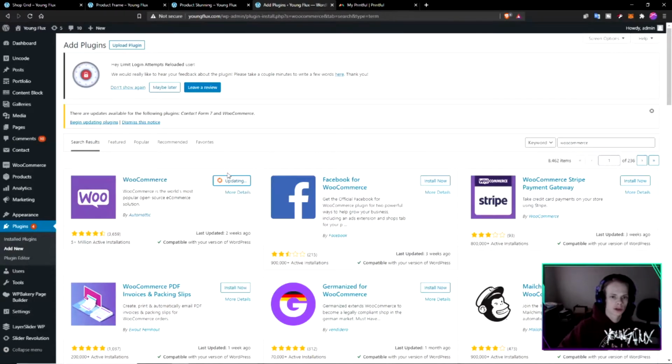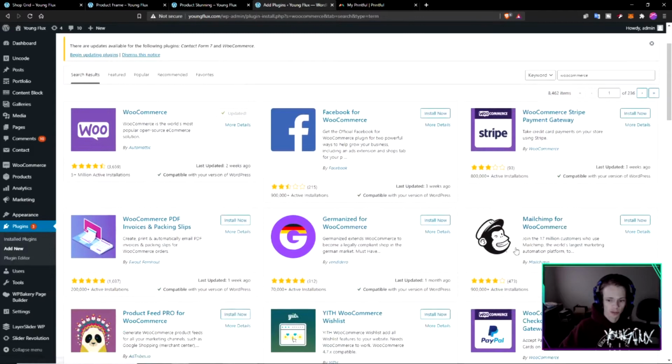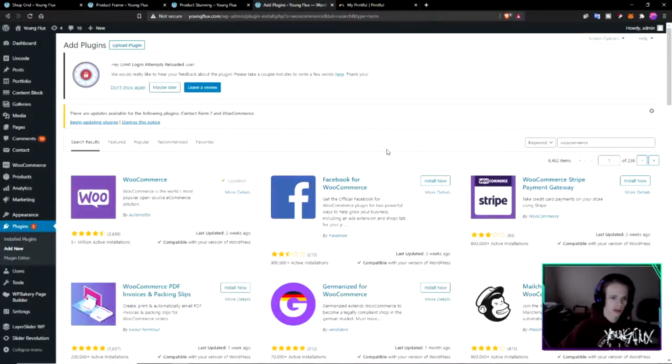So WooCommerce is pretty much the most known platform on WordPress to manage an e-commerce website. It's super useful because it's so widely used that it has tons of different integrations. As you can see here, there's even integrations for Facebook Pixel, PayPal, and MailChimp. Those are just some of the main ones, just to name a few. There's literally hundreds of different stores that you can connect to, tons of different platforms that support WooCommerce. So it's a really good platform to use to manage your store. Plus, it's free to use.